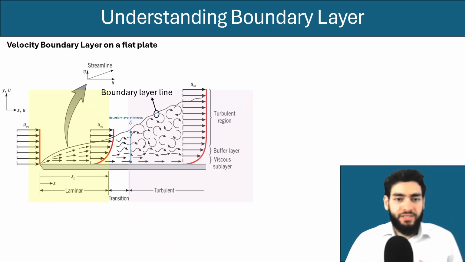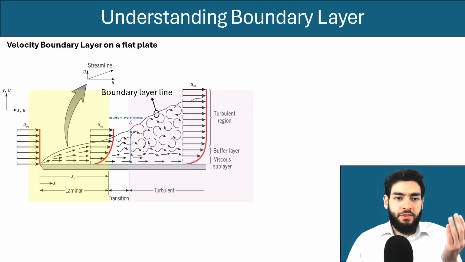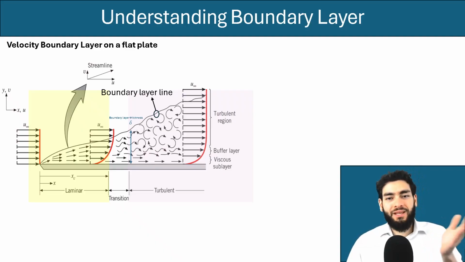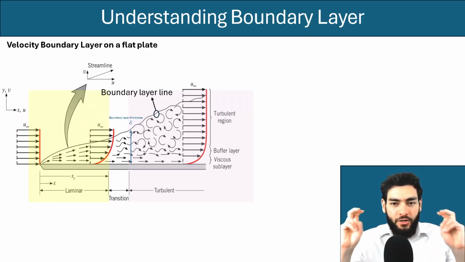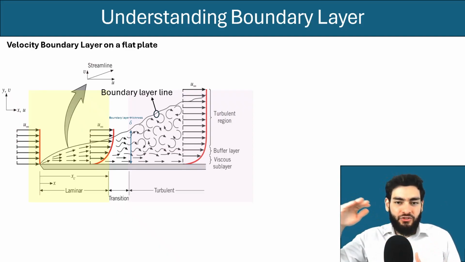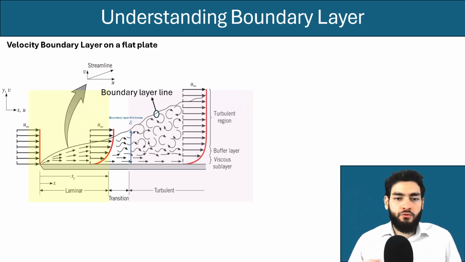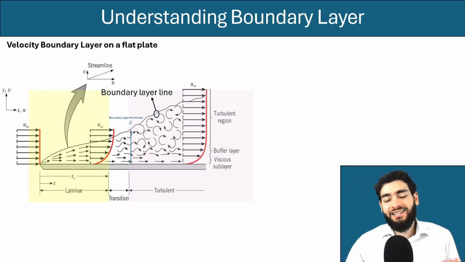In the turbulent region, we said that the velocity profile is flatter compared to laminar flow, and this flatter profile is caused by the stronger mixing in the flow, which makes the velocity more uniform across most of the boundary layer. However, flat here does not mean perfectly flat. Even in turbulent flow, the boundary layer thickness continues to increase as we move downstream. Remember, the boundary layer thickness is defined as the y location, so the distance from the wall where the velocity reaches 99% of the free stream value.